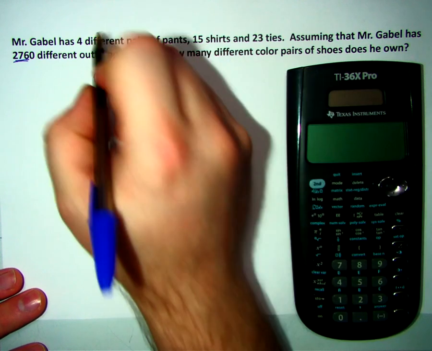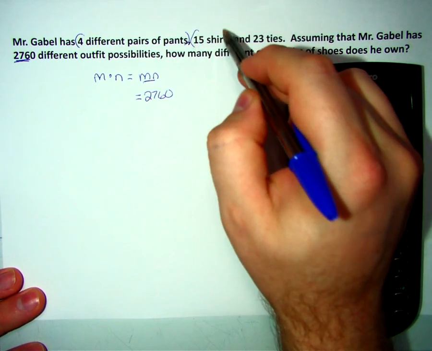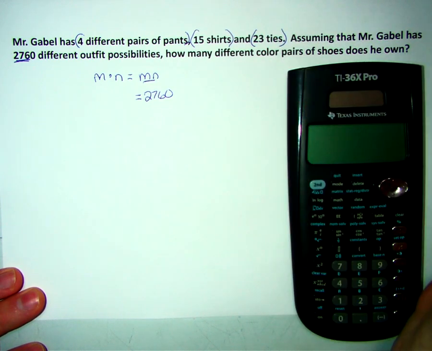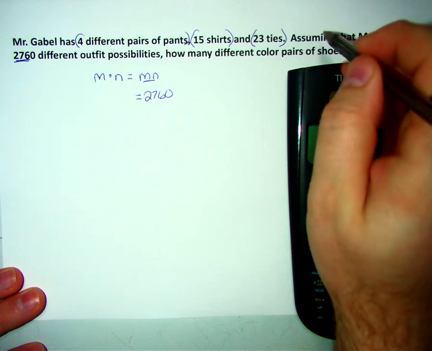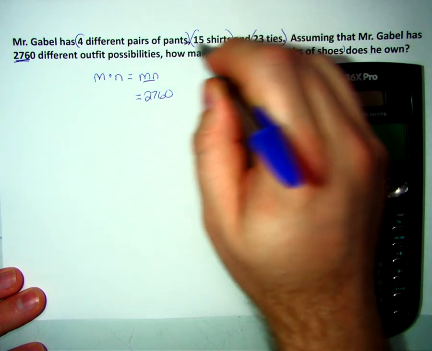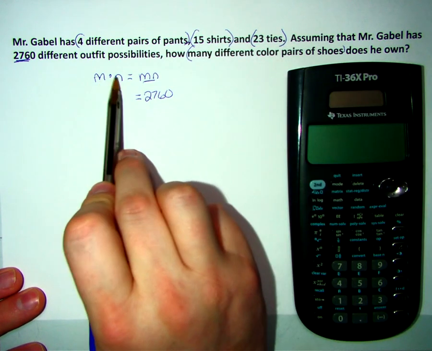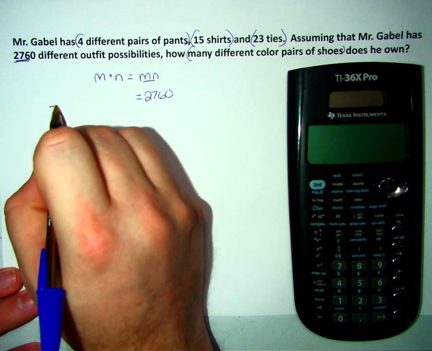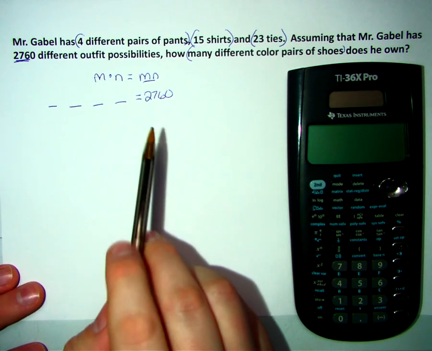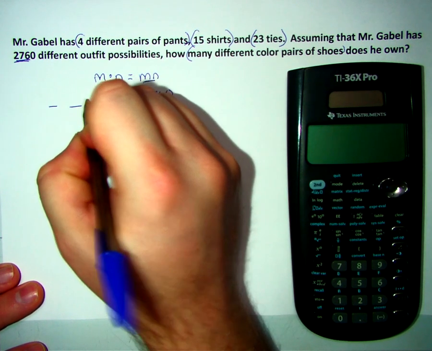So, I have one independent event here. I have a second independent event there. I have a third independent event there. And we notice that we have a 4th independent event. That is how many different pairs of shoes we have. So instead of just having 2 independent events, I'm going to have 1, 2, 3, 4. And each of these is going to get multiplied together.